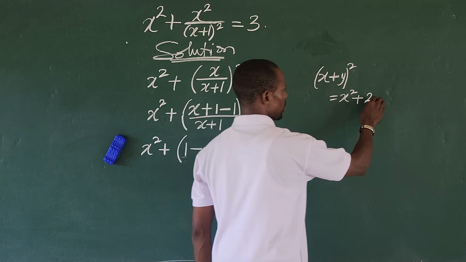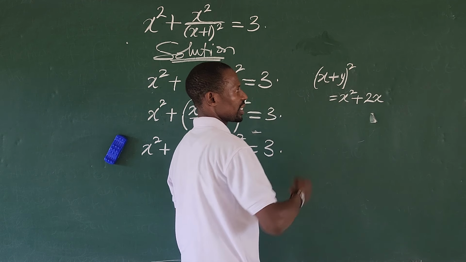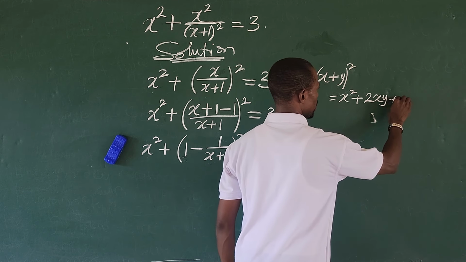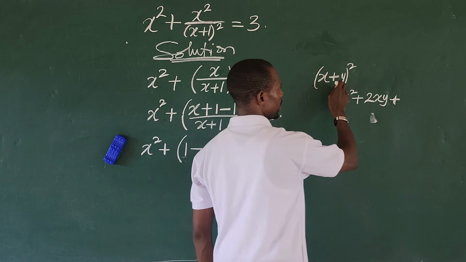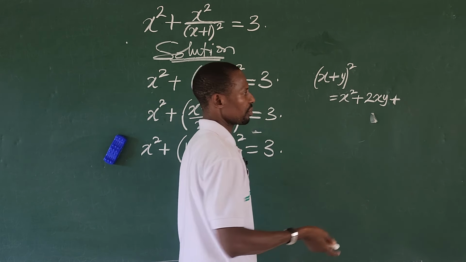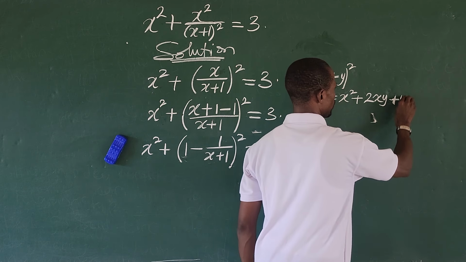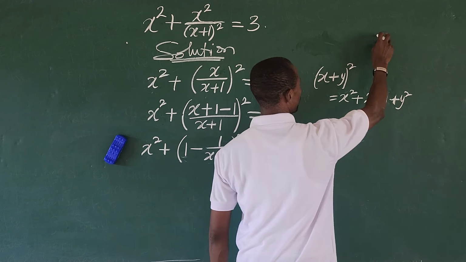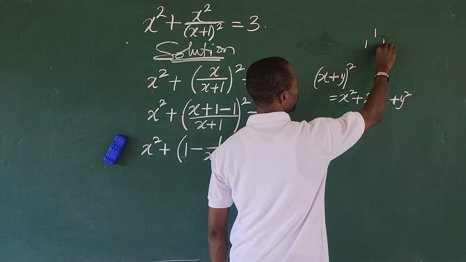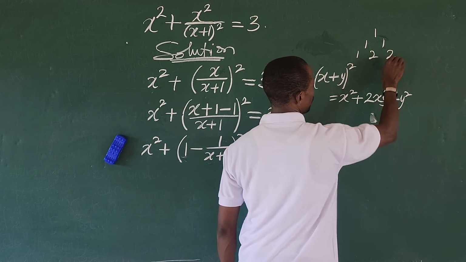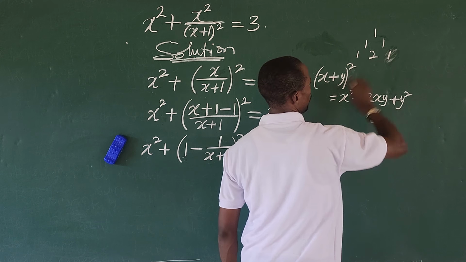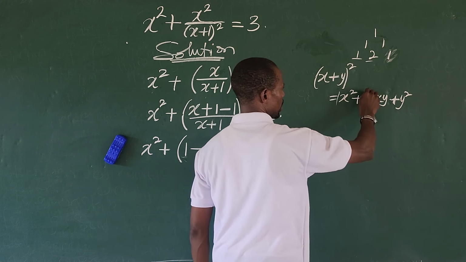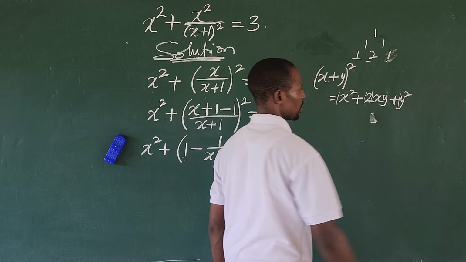So this is going to give us x, and y will come into the system to the power of 1. So we have here y, then plus the coefficient here is going to be 1, then x will be raised to the power of 0, then y will be raised to the power of 2. So we have y squared. So from Pascal's triangle, we know that the first coefficient is 1, the second one is 2, and the third one is 1 here.